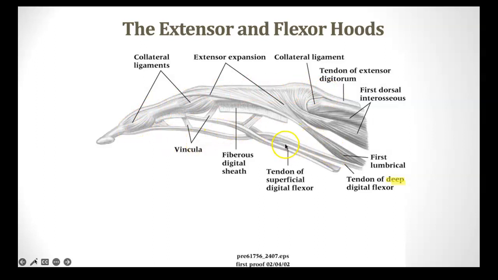Does that make sense? So imagine this is the deep flexor or the profundus, and this is the superficialis, right? We can see that profundus coming through, piercing through, and then attaching to that distal phalanx. We can see that superficialis coming and splitting and then attaching to the middle phalanx, right? And so these tendons need room to move to allow us to flex and then to extend. So it's almost like this intricate pulley system that is maintained by our collateral ligaments at each of the joints, right? So our distal interphalangeal joint is held together by a collateral ligament. Our proximal interphalangeal joint is held together by a collateral ligament.